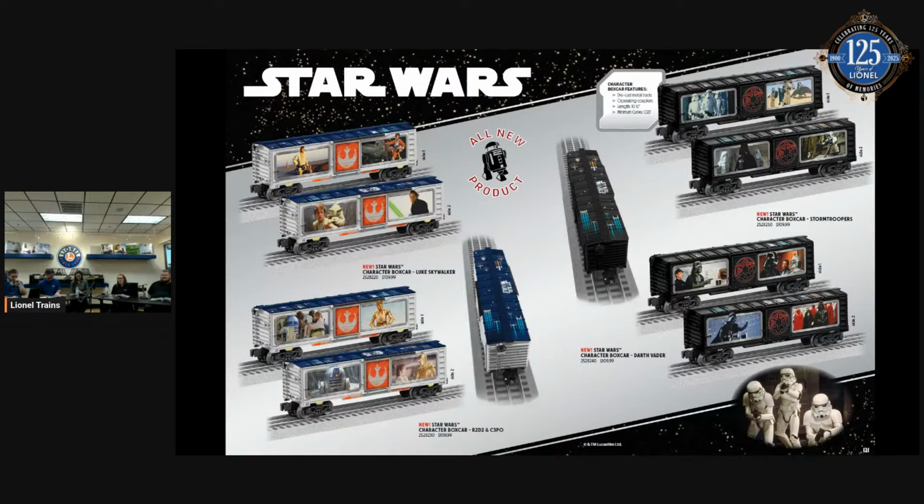All right, for the collectors out there, of which I'm going to make sure that Dave purchases one of each of these, we have the starting of a series of boxcars that honors these iconic characters, right? So in the original trilogy, you have Luke Skywalker. This is the first time you meet him, and these cars give you the opportunity to follow his journey from the beginning of the trilogy to the end. Same with R2-D2 and C-3PO. These are beloved characters within the Star Wars series, and the cars take you on their story arcs across the whole trilogy.